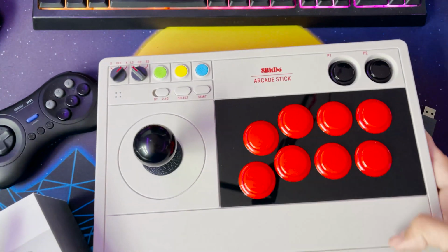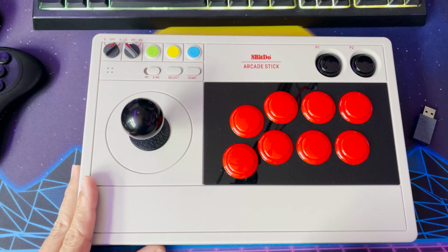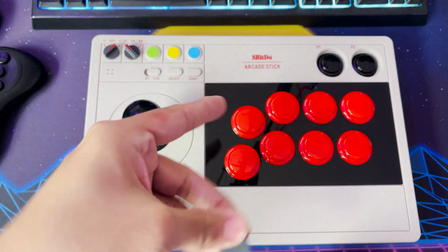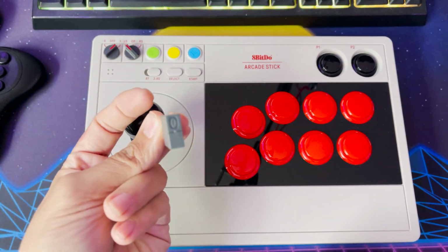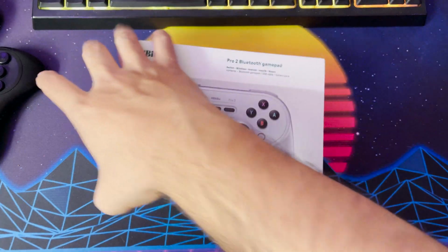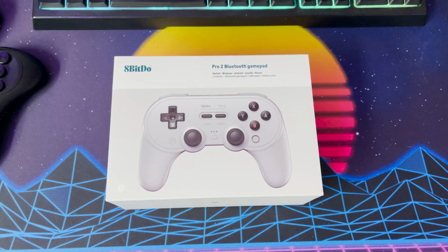I'm a big fan of this big boy right here. Here's their arcade stick, which has been fantastic. Again, actually, this dongle goes to this. This isn't the Bluetooth one, but it looks pretty much exactly the same. But I digress here. Let's go ahead and get to unboxing this bad boy right here.